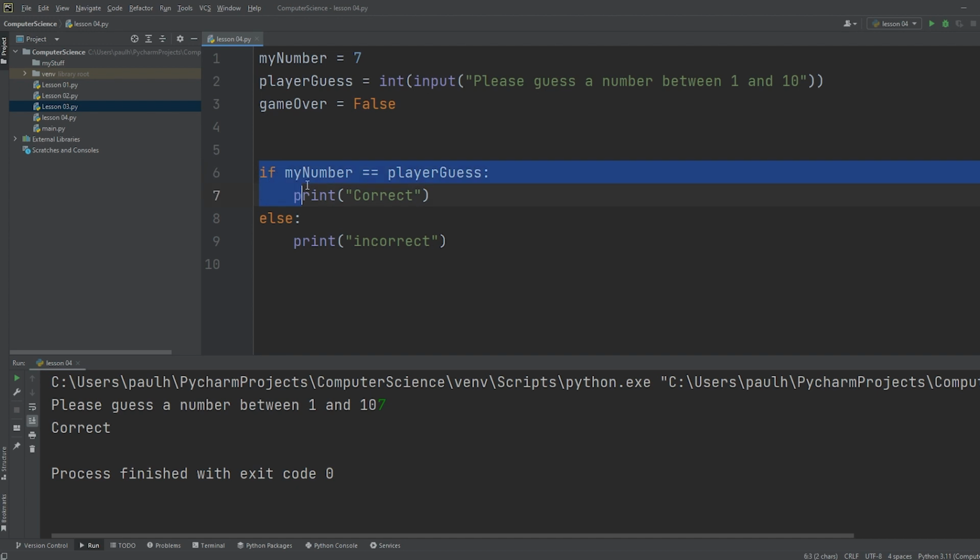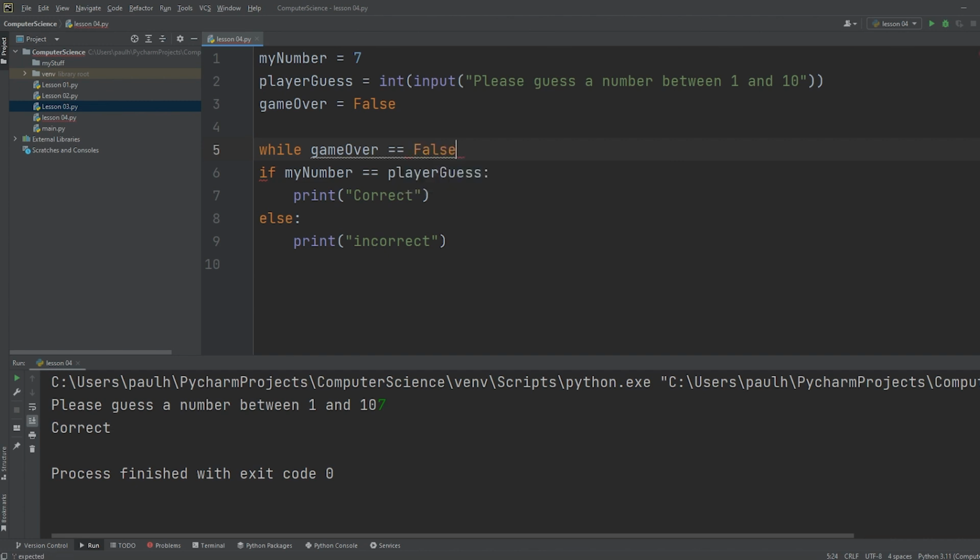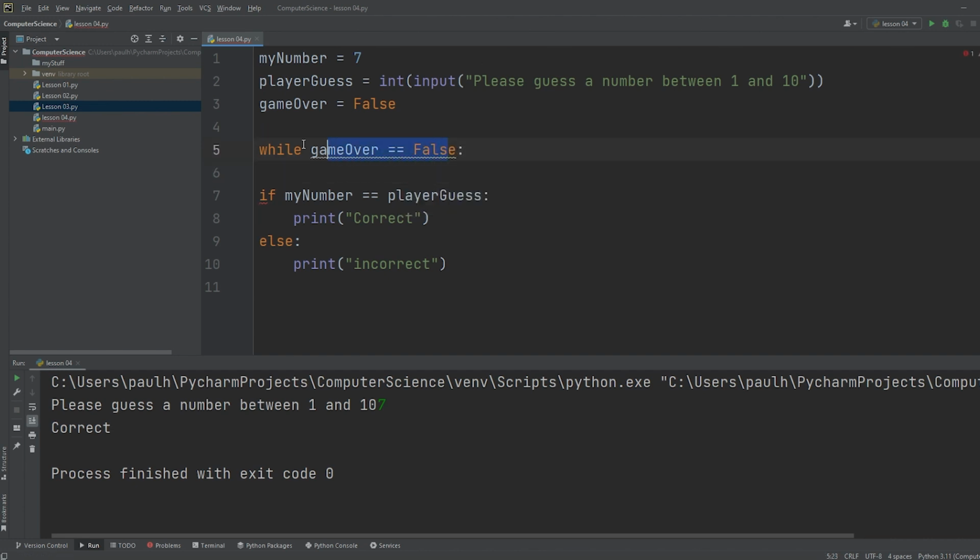And now we have down here this little bit of code that we're going to iterate around. We want this to continuously run until they get it correct. Now the first of the 2 loops we're learning today is the while loop. So how a while loop works is, I'll start typing it in, while a specific value is true. So while a condition is true or false, this is going to run forever. So we're going to say while game over equals false. Okay, so while game over is stuck in this mode of false, it'll run the code.